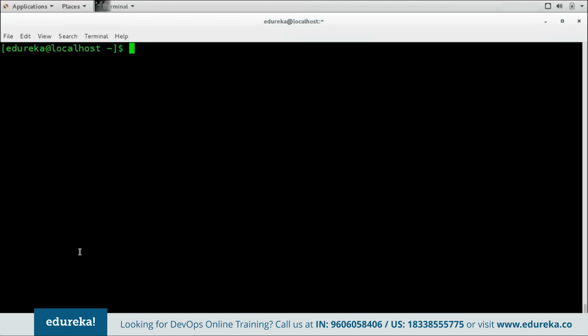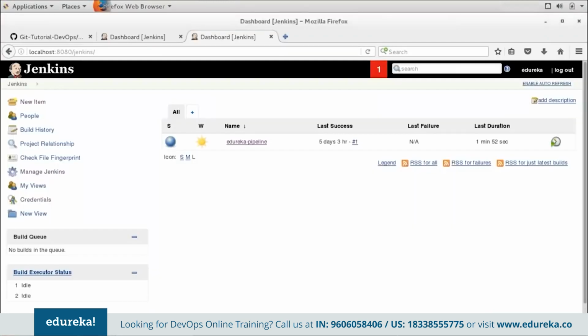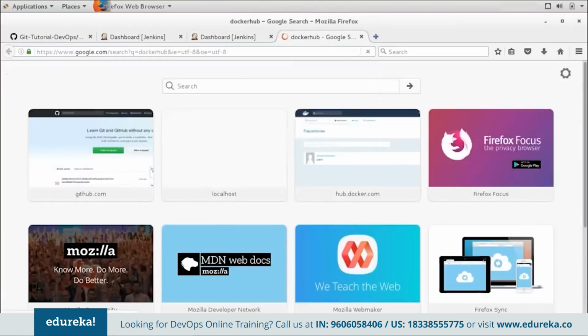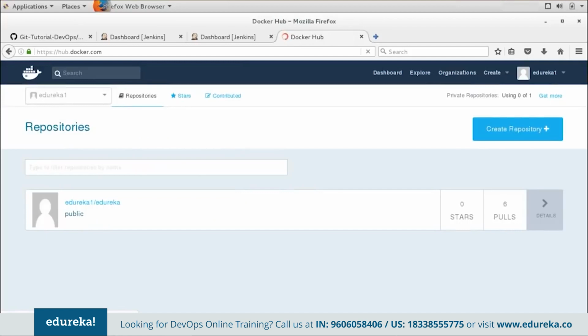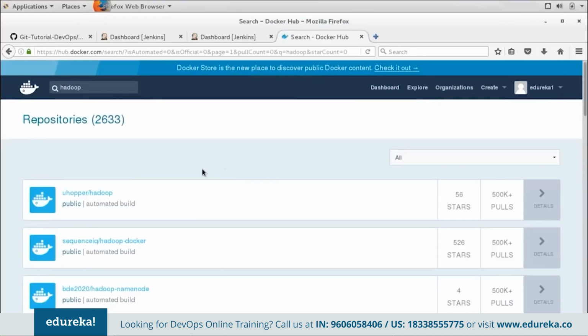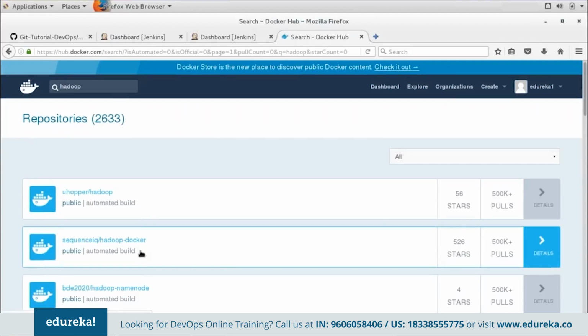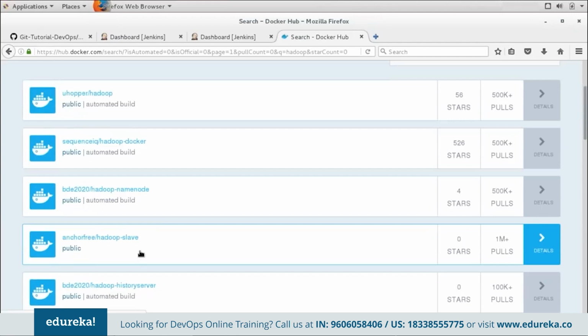So right, before I move forward, let me just show you how Docker Hub looks like. If you have not created an account on Docker Hub, you need to go and do that, because for executing a use case, you have to do it. It's free of cost. So this is how Docker Hub looks like, guys. And this is my repository that you can notice here, right? I can go ahead and search for images here as well. So for example, if I want to search for Hadoop images, which I believe one of you asked, you can find that we have Hadoop images present here as well, right? So these are nothing but few images that are there on Docker Hub.